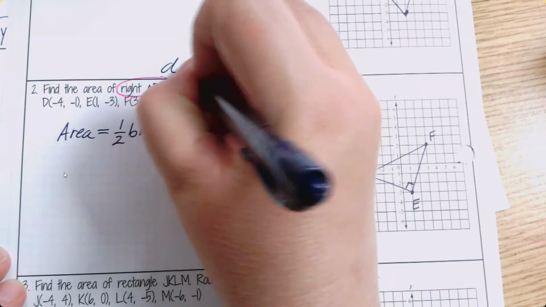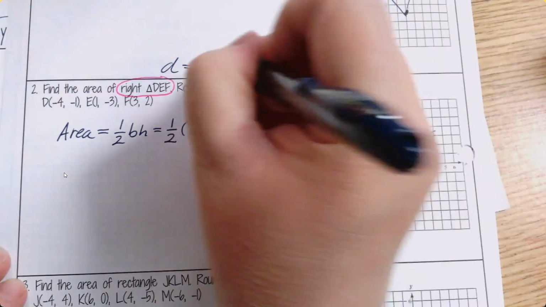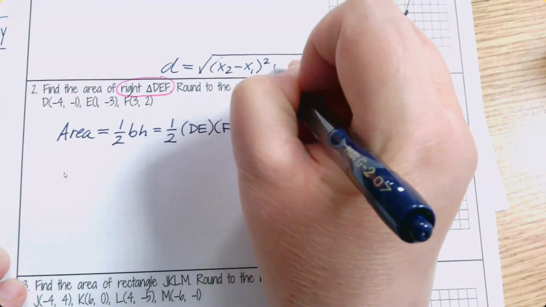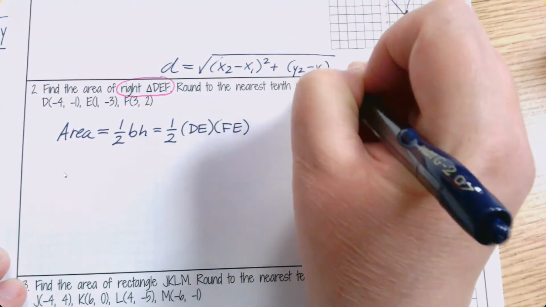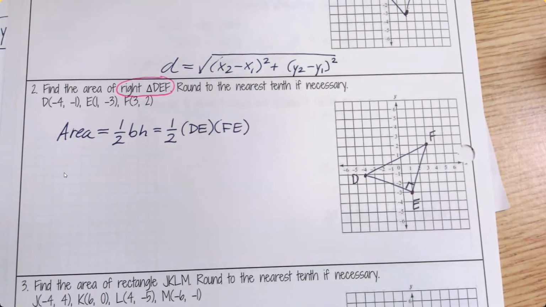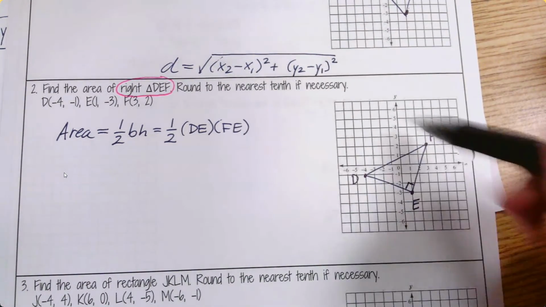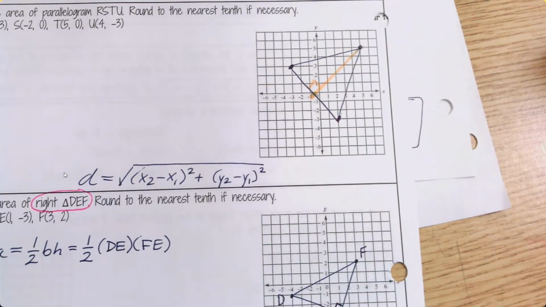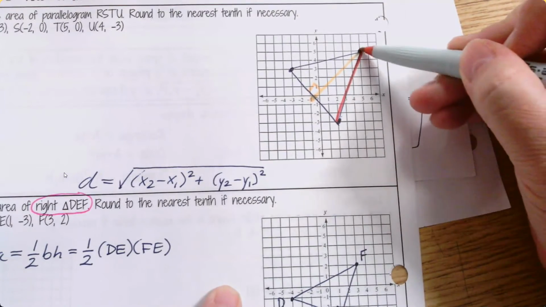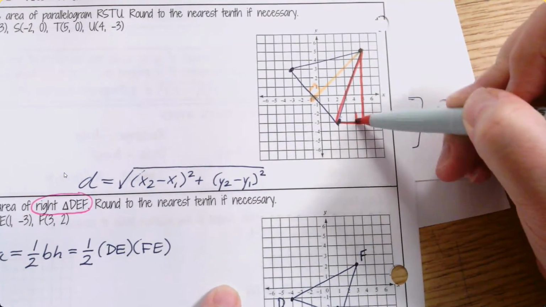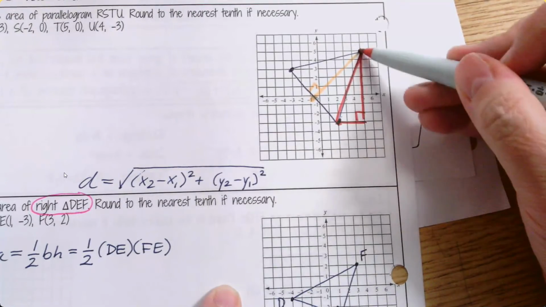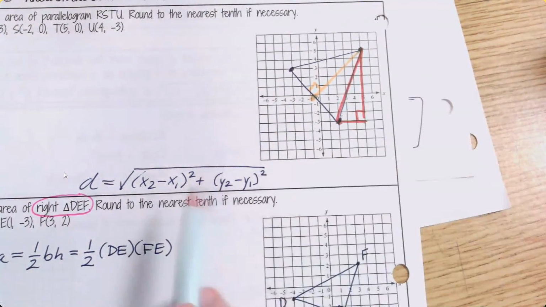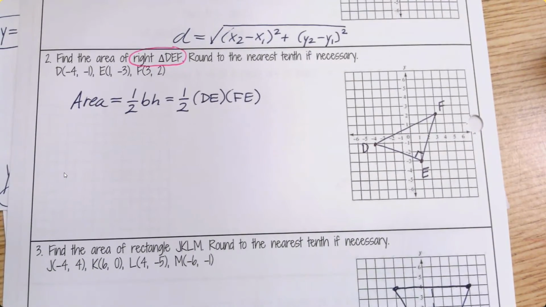All right. How about some distance formula? Distance formula says take the difference between the x's and square that. Difference between the y's and square that. It's really the same thing as Pythagorean theorem. So if you want to find one side length and you want to use Pythagorean theorem to do that, then you make that one side length the hypotenuse of a right triangle. And that can help you find the difference between the x's and the difference between the y's. And that's how you can find this length. It's the same thing as distance formula.